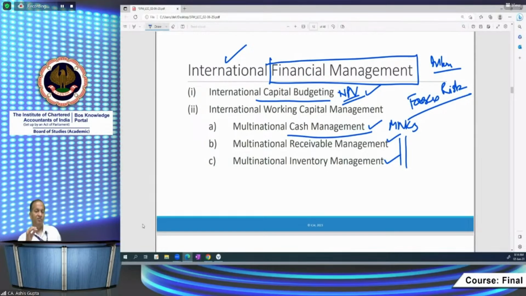Now suppose I give you a small example. Suppose I have to transfer money from India to Sri Lanka, and the Bangladesh subsidiary has to make me a payment. The usual procedure is that I pay my Sri Lankan subsidiary, and the Bangladesh subsidiary pays me. Instead of that, we can do multilateral netting. We shall cover the multilateral netting concept here in the study material. We can do multilateral netting, so that I will ultimately pay only the net amount.